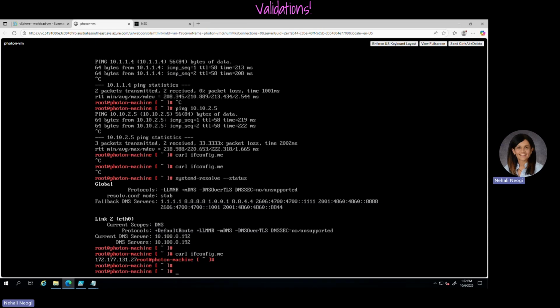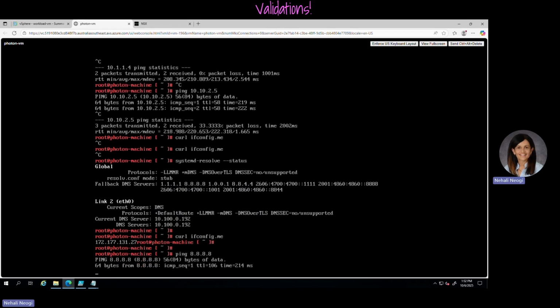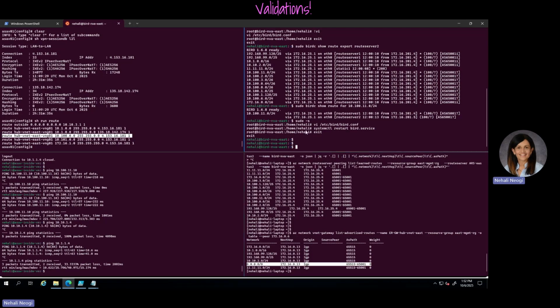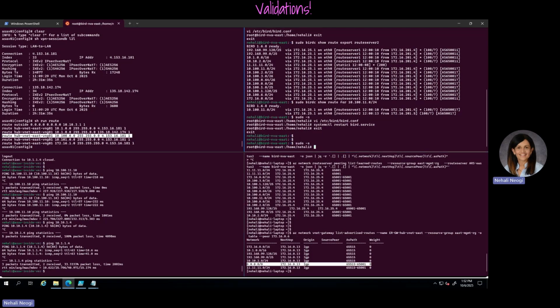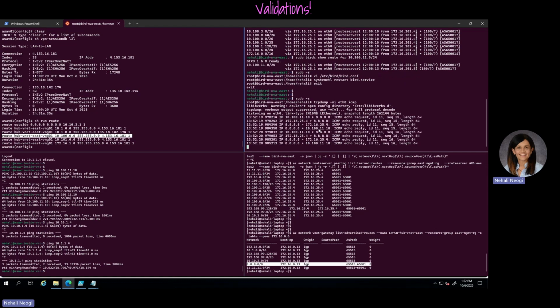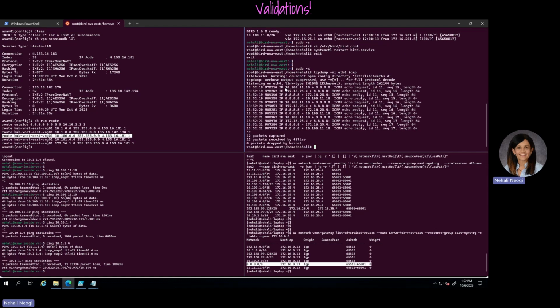Let's go ahead and kick off a ping to 8.8.8.8, and we should see bidirectional traffic on the NVA. So if we dump packets over here, we should see bidirectional traffic, as you can see, 10.100, our source VM, which is in AVS, sending packets.